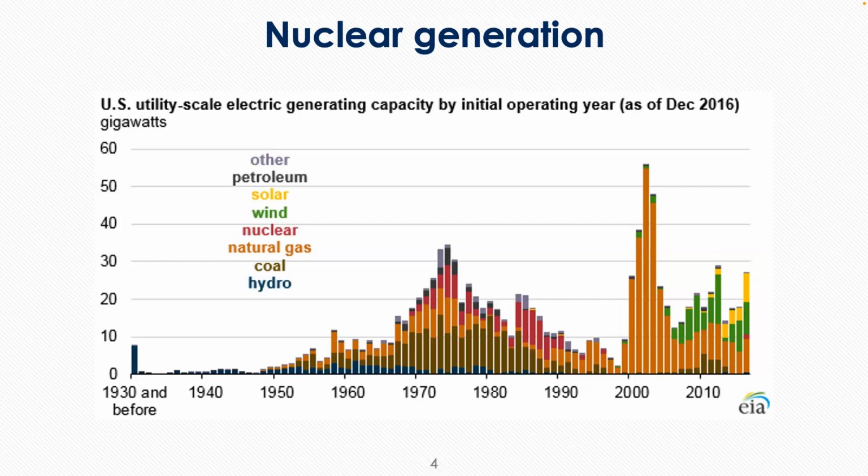In more recent years, in the 2000s, you can see a lot of natural gas getting installed. Natural gas plants are relatively easier to get up and running, and a lot faster than traditional large nuclear or coal plants. That's partly why you can see this happening pretty rapidly, in addition to the shale gas resource expansion. And then notably over the last decade and a half, you see a lot of green wind and yellow solar.